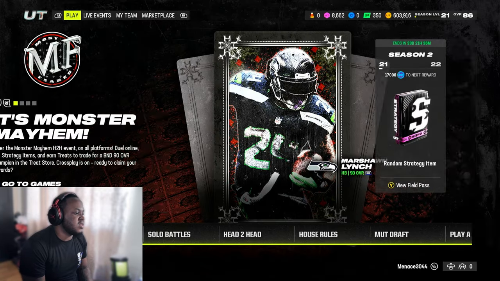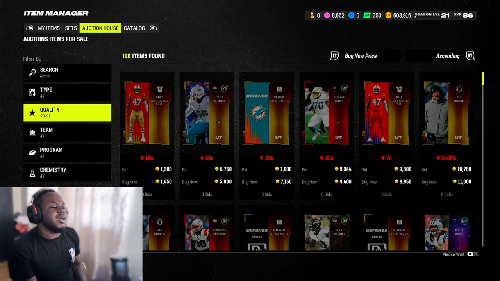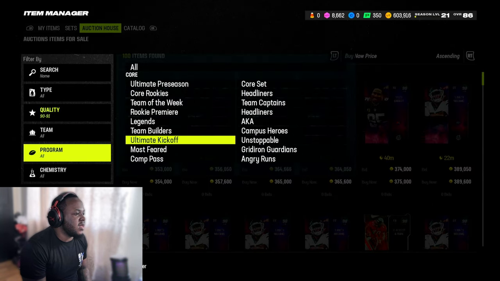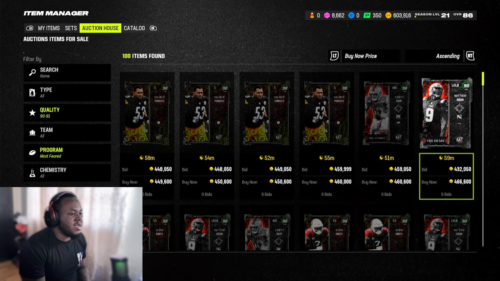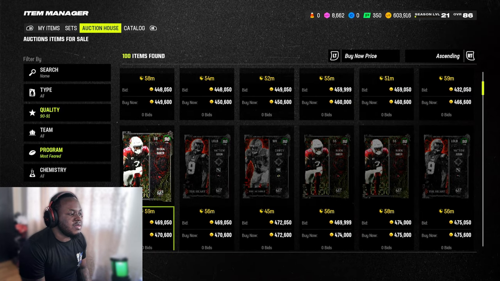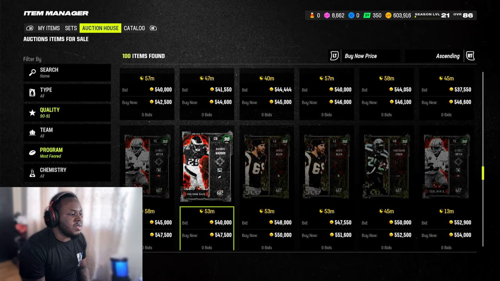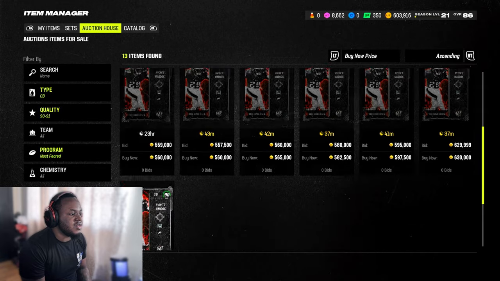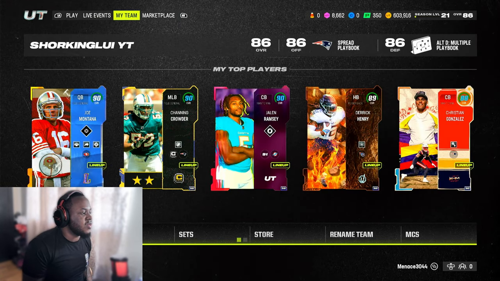I need to check the prices of these 90 overall most feared players. Now, I should have been on quite earlier to do these sets. They're probably not going for as much as they were. Okay, most feared right here. So yeah, these cards are not expensive at all. I think the cornerback might be a little bit expensive. Yeah, he's 542K. So I'll probably do the cornerback as far as sets go.